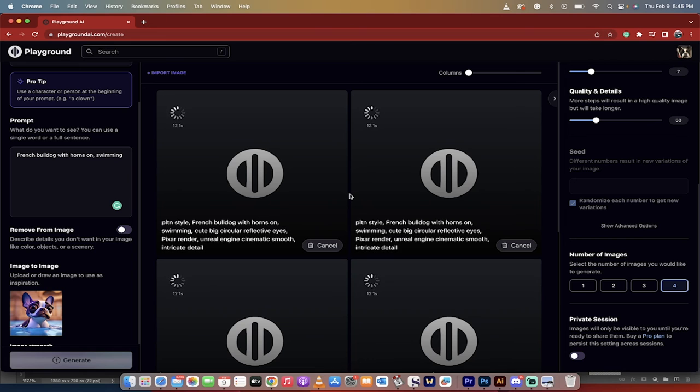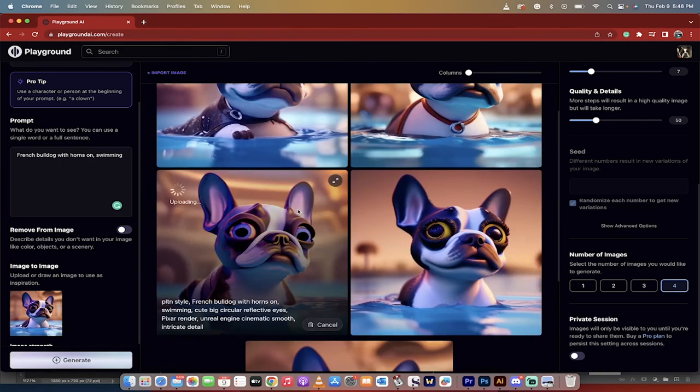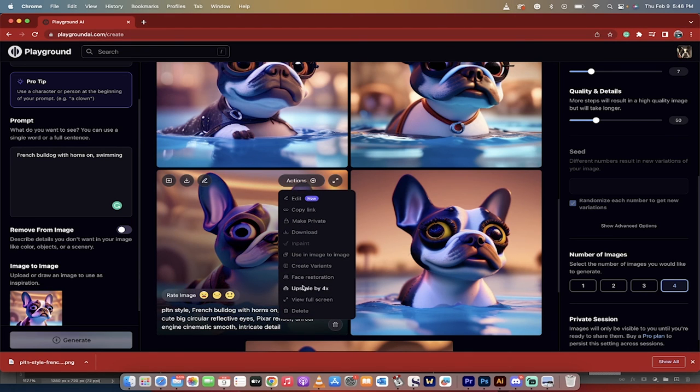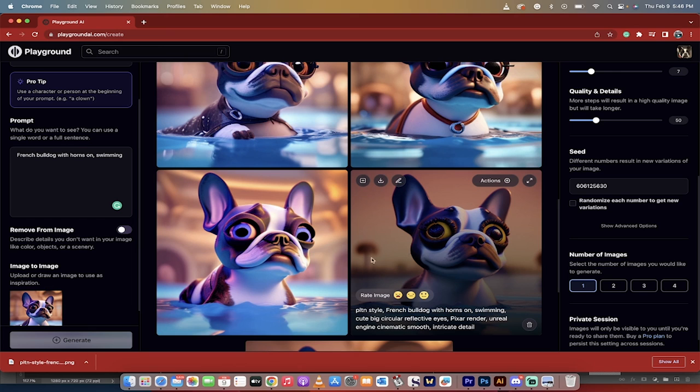This one's taking a few seconds longer, but it's because I'm generating 4. And bang, maybe I like, I don't know, I like this one. So I would go click on this. I would download it. If I want to go ahead and make some more variations, click the plus button. And you can even go in and make some upscaling if you want a really high resolution version. And there are a couple other things you can do, like you can go in and mask and stuff like that. But I'll leave that to you guys.